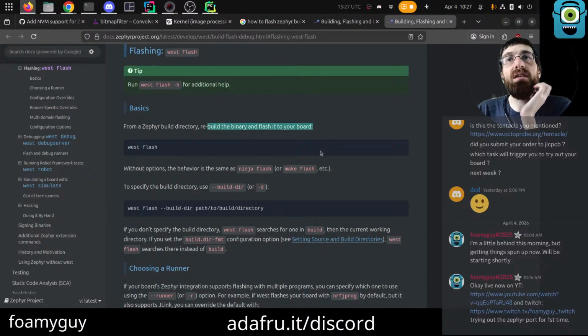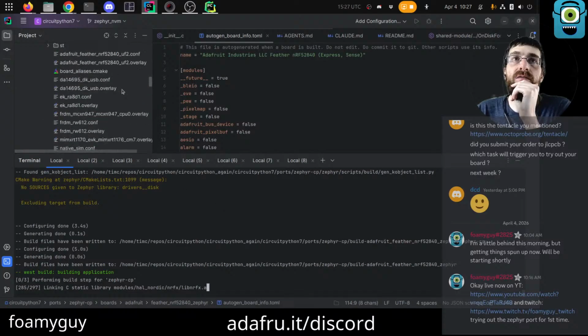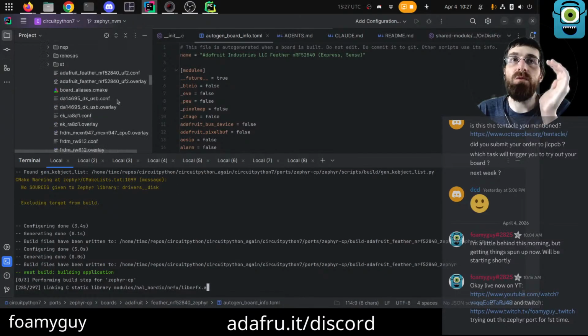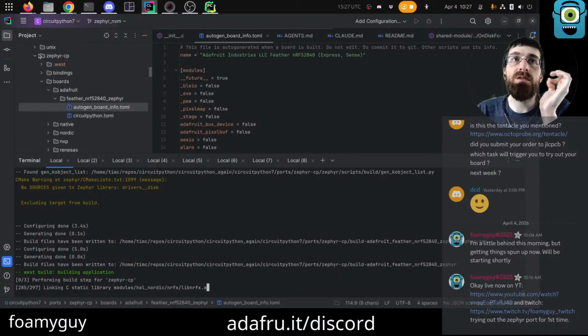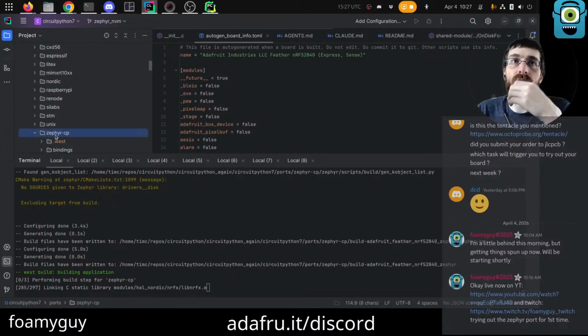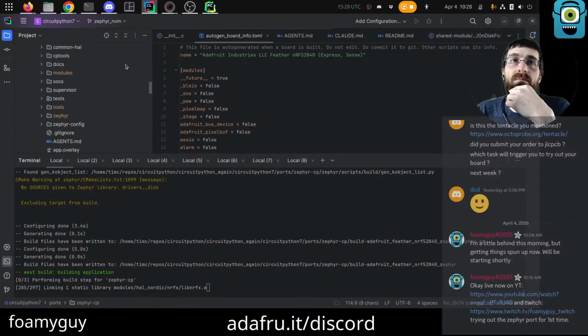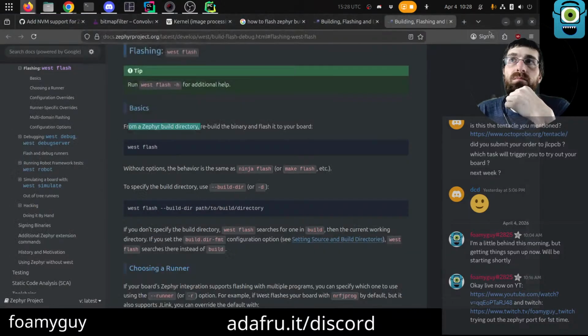Rebuild the binary and flash it to your board. I'm not sure which directory is the Zephyr build directory. So the directory where I ran the command for the CircuitPython build is more or less the same as the other ports. So it's inside of ports and then whichever port you want, in this case Zephyr CP. That's the CircuitPython build. I'm not sure if that's the same as this or not.